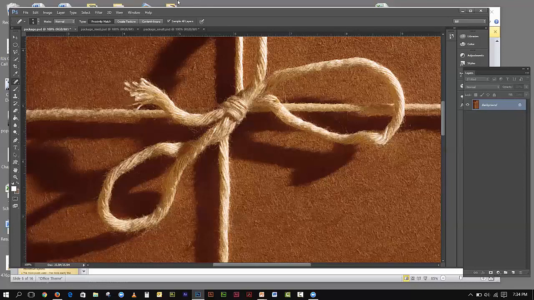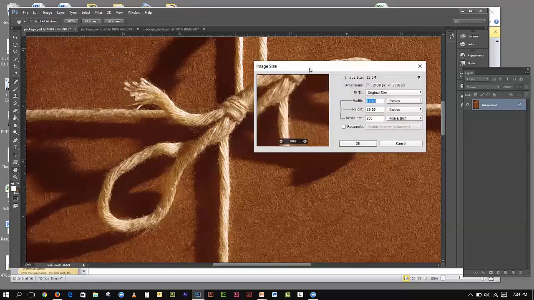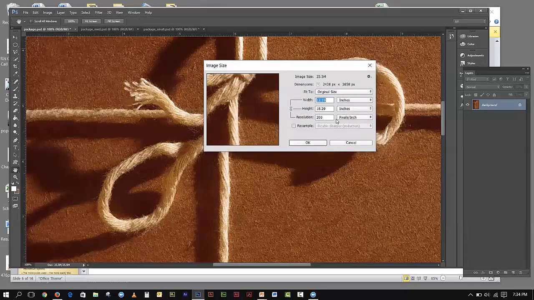So again, it really comes down to one very important thing, and that is under the Image menu, the Image Size, okay? And then you're going to be working with the width, height, and your resolution. And then, of course, you can decide whether you want to work with percentages, pixels, or inches. That's totally up to you. Resampling an image: if you resample the image, it's going to take the image and resample it to the resolution that you choose here. Okay. If you choose not to resample it, it's going to leave the size of it alone and just change the resolution. So there's two ways that you can go, and you would go that way for two different reasons.